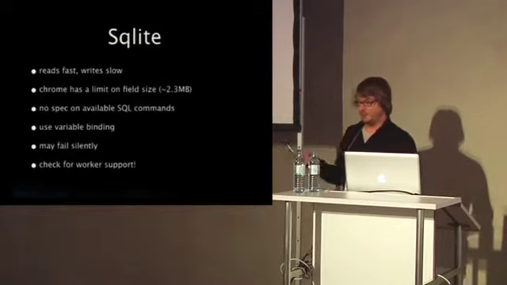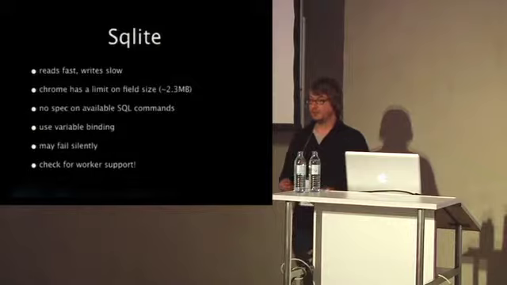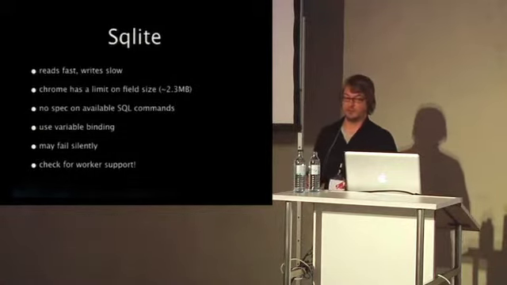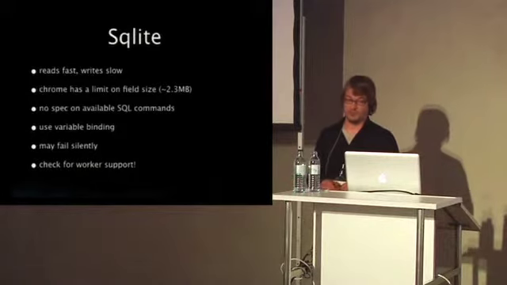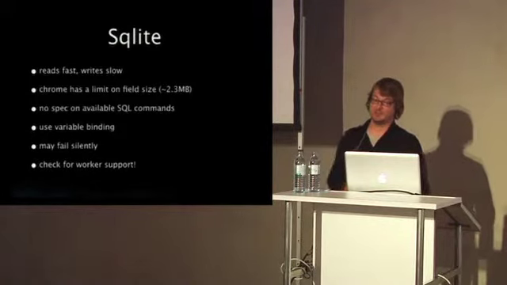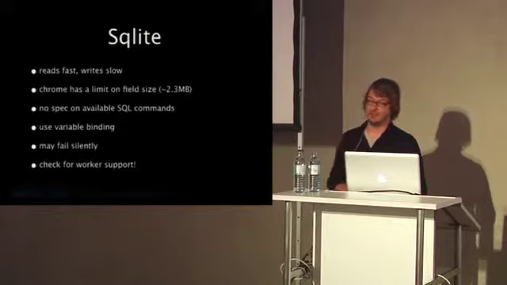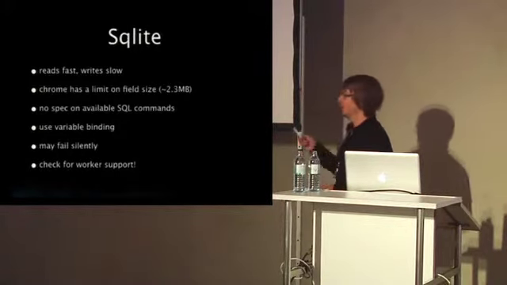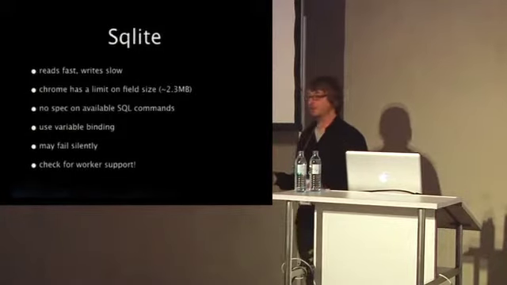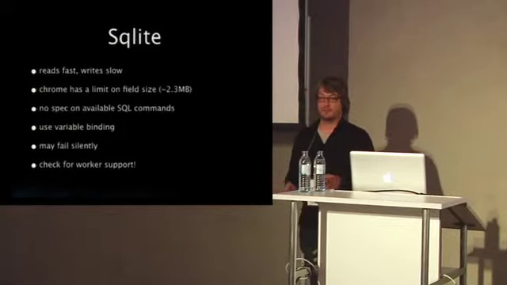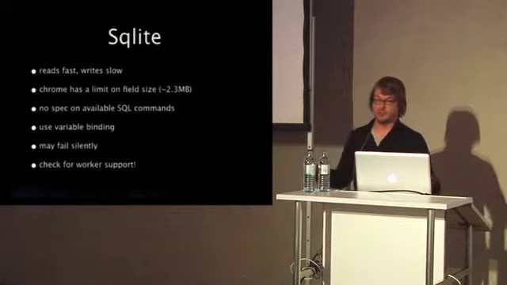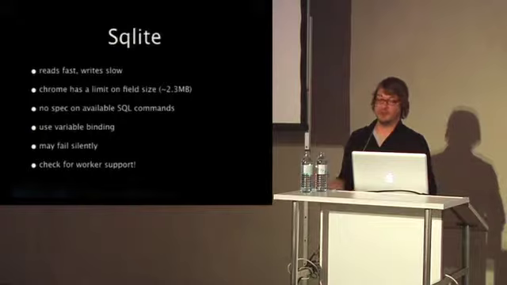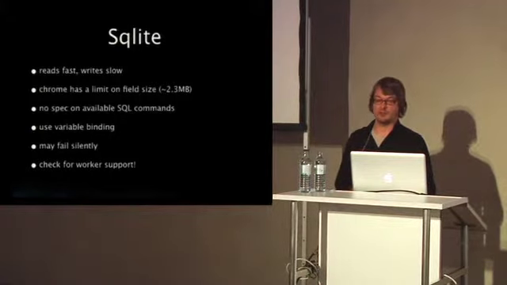Rule of thumb, SQLite reads pretty fast and writes annoyingly slow, especially on large amounts of data. Writing a chunk of 1 megabyte can take up to seconds, and on a mobile device can take half a minute. And another annoying thing is that Chrome has a limit on the single field size. No matter if you choose binary large object as column type, it still has a limit. Other browsers do not have that.